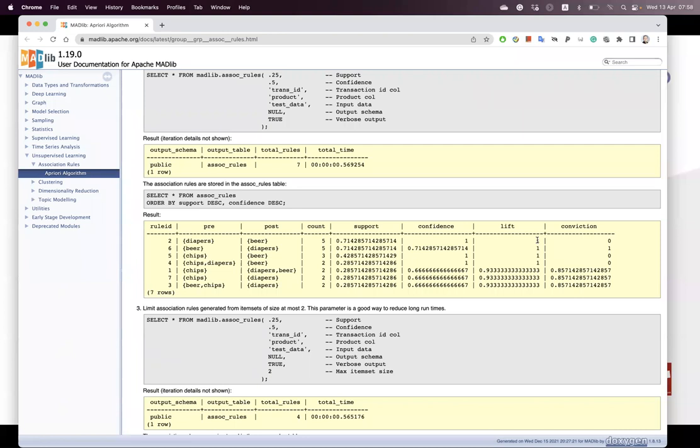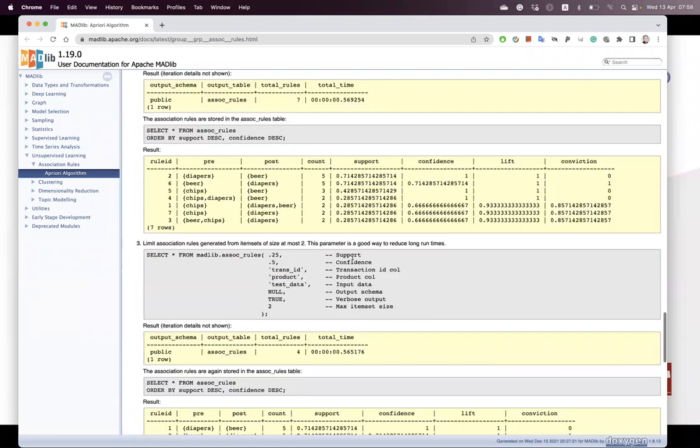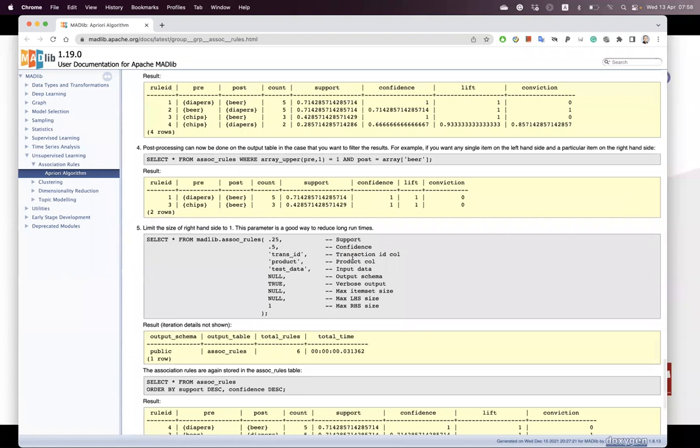If you use PostgreSQL, you can just install MADlib, and I think it's very easy. It's like two or three commands, and then you can run this all by yourself. This is not everything about association rules, but one thing to remember is, if you have a database and want to understand associations, sometimes it's not about causality but about conditional probability. The term to Google is association rule mining.